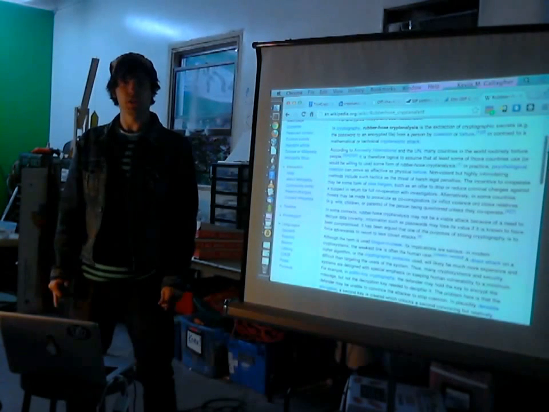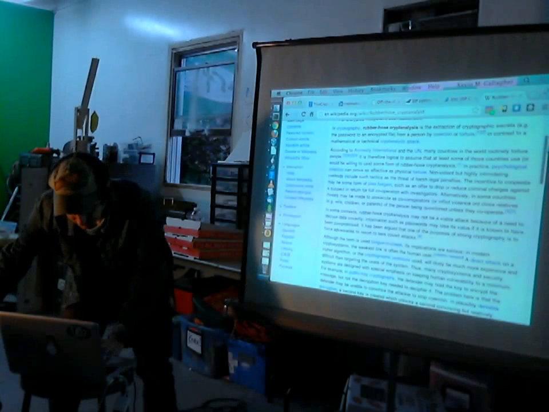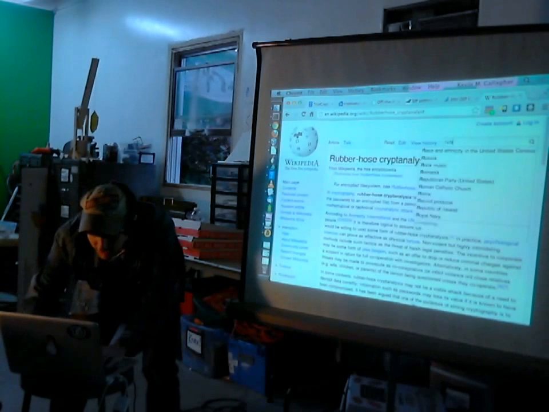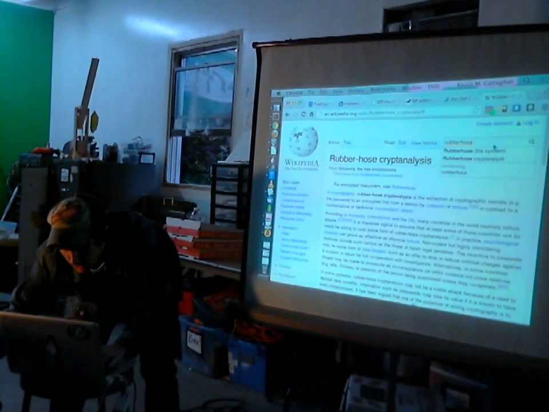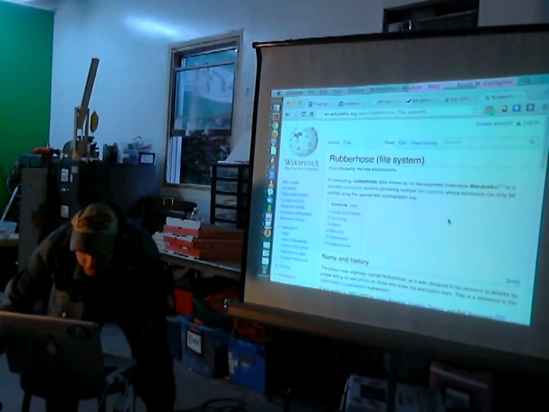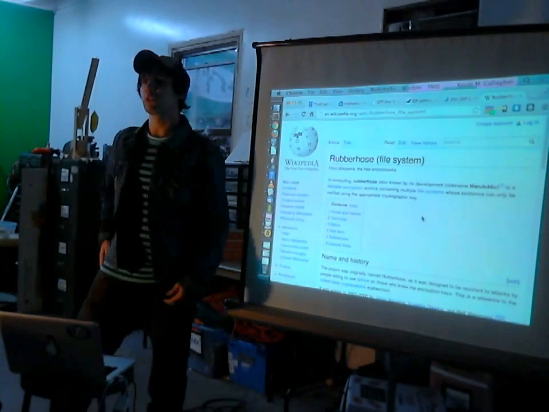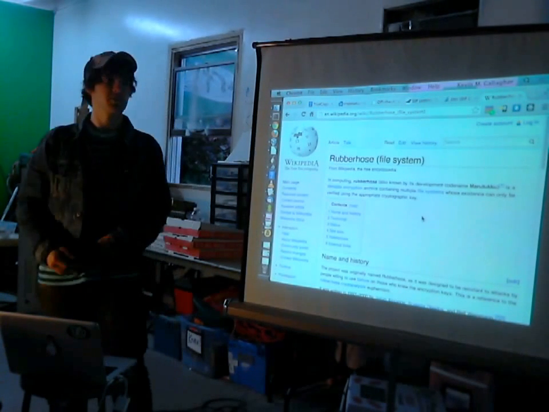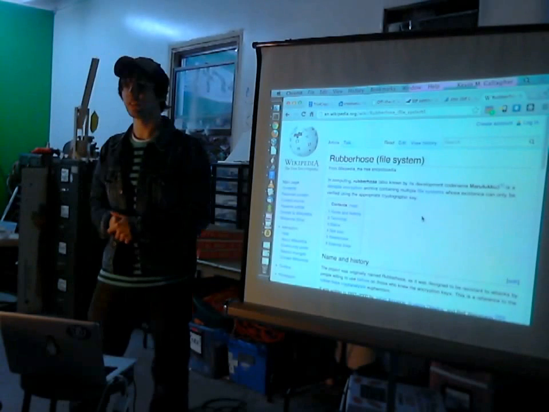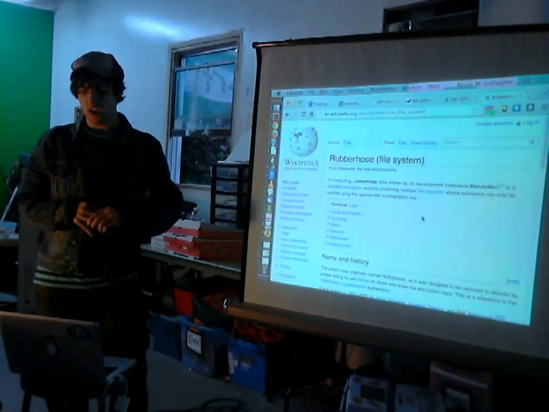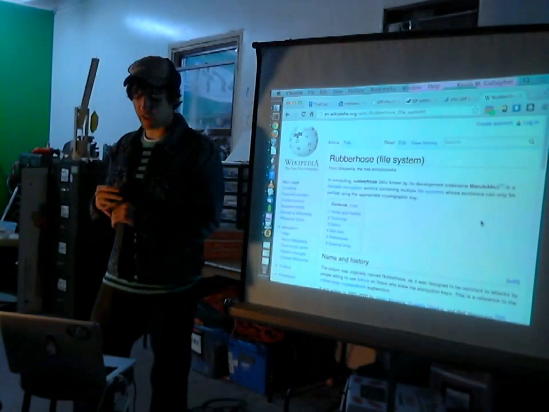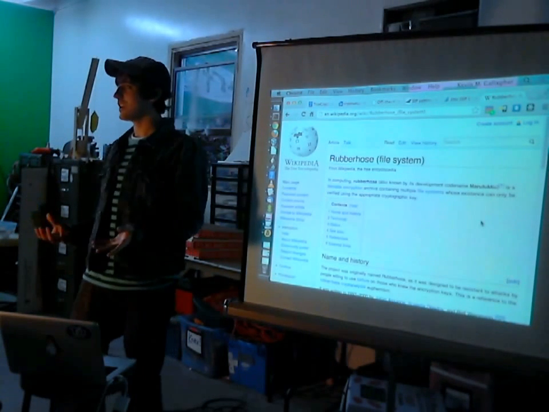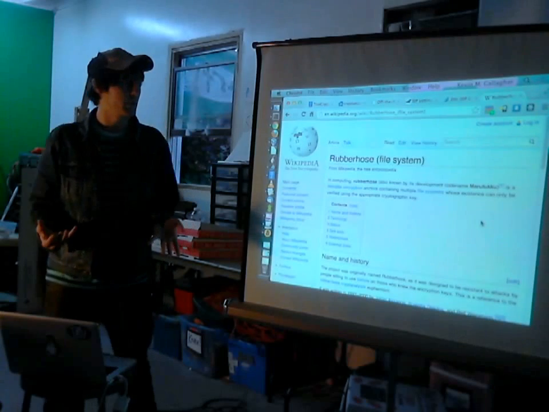So Julian Assange actually invented, back in the late 90s, before he was into WikiLeaks, a file system called Rubber Hose, which is deniable encryption. And you can encrypt whole drives with this. It was intended for activists in third world countries dealing with sensitive information. And basically, if an authority came into contact with the drive, it would just look like random stuff, and they wouldn't know what to do with it.